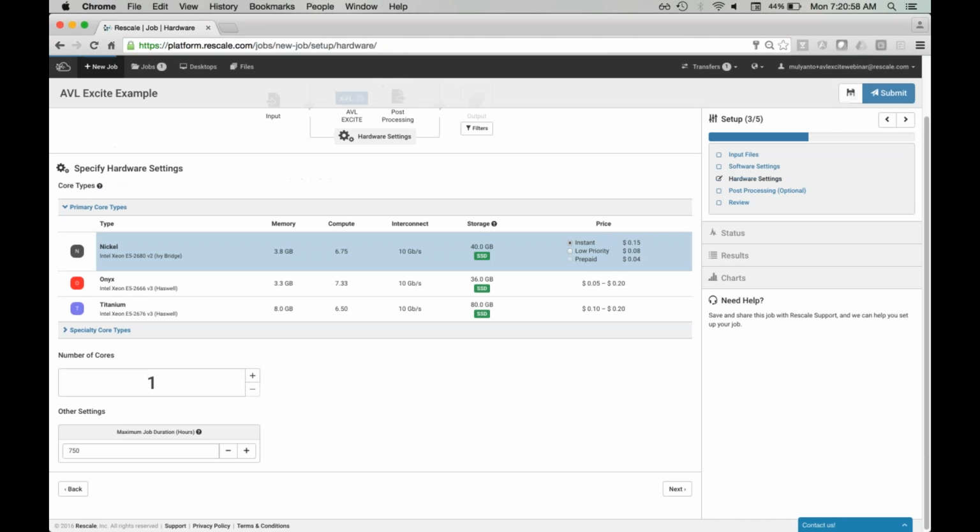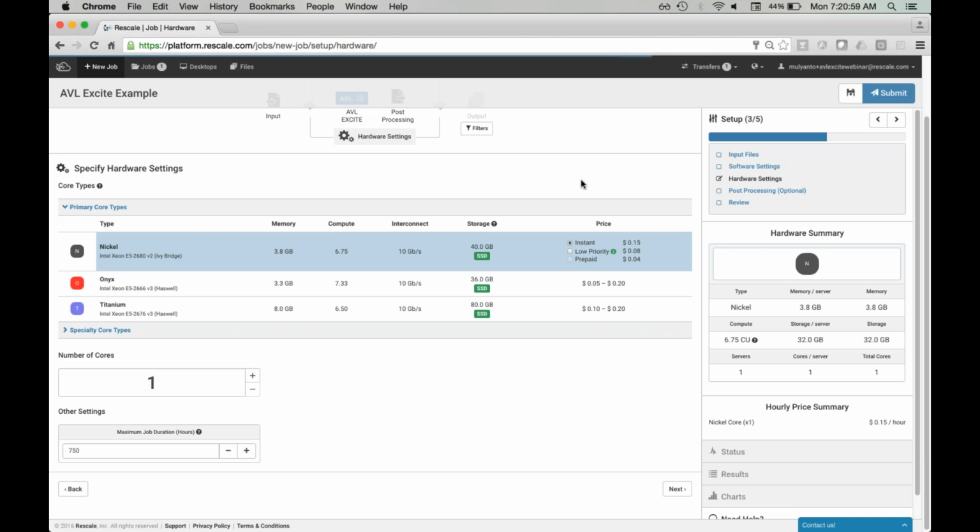The last step that you have to set up is the hardware that you're going to run on. AVL Excite is a multi-threaded application, so we can run it on multiple cores. In this case, let's use 8 cores.